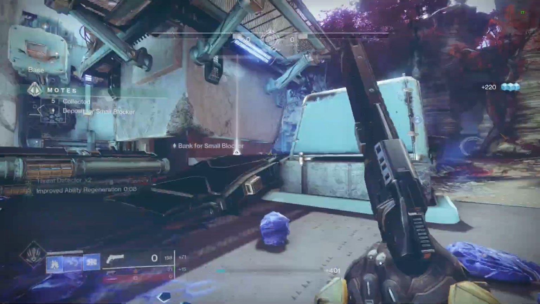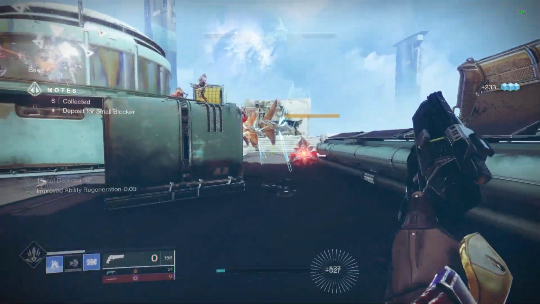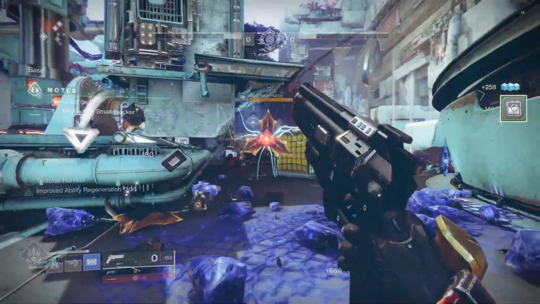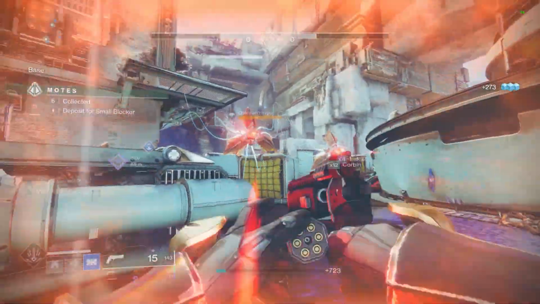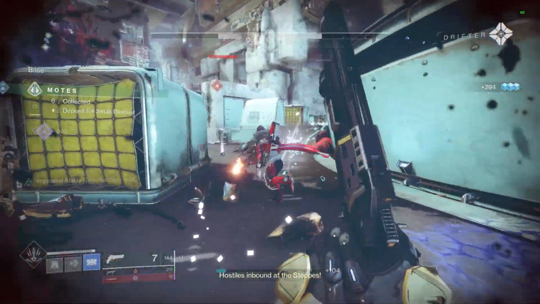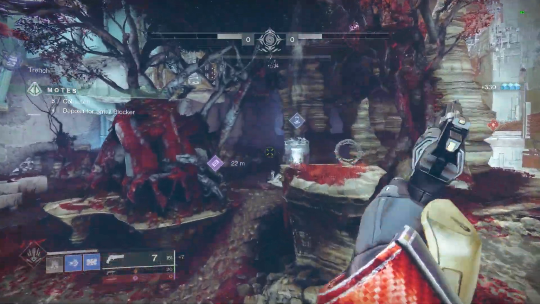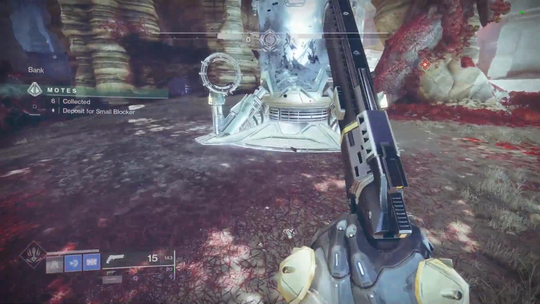I just punched my own teammate. That was hilarious. I already have 10 motes. Nice. There we go. Look at you running around with a fired shotgun. Are we throwing these motes? Yes, ma'am. $1,000. That's a lot.